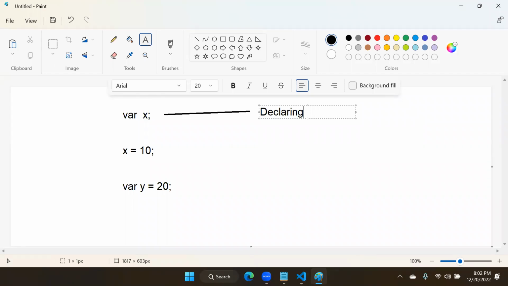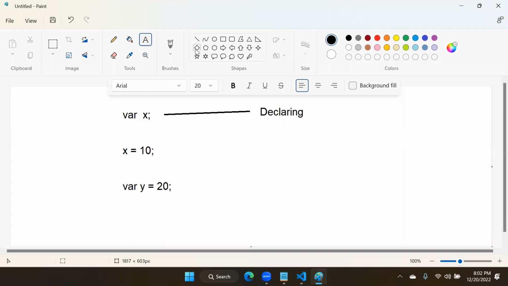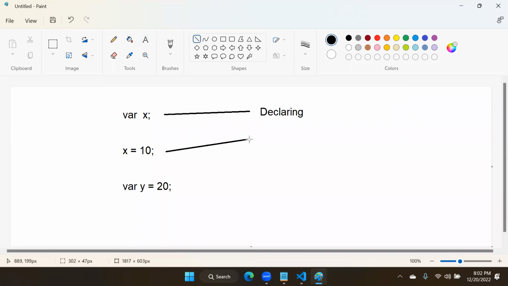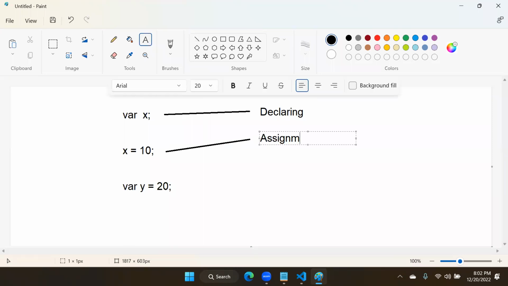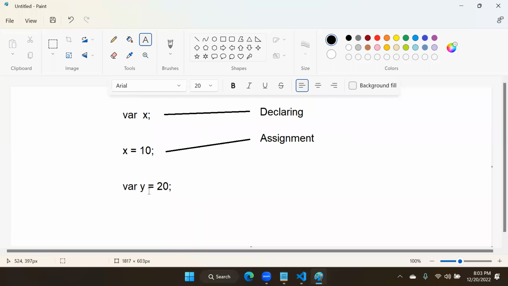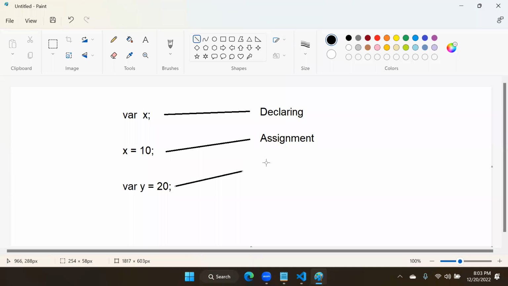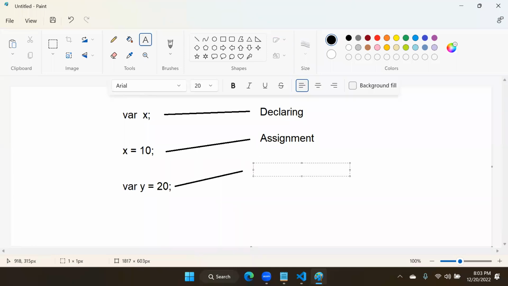After declaring, if you send some value into it, this process is called assignment. At the time of declaring, if you send a value into it, while declaring itself, this is called initialization.